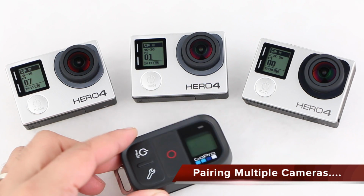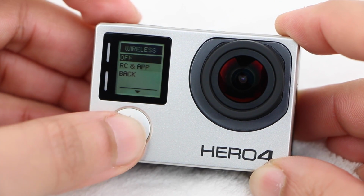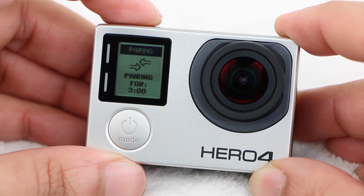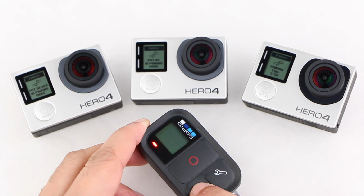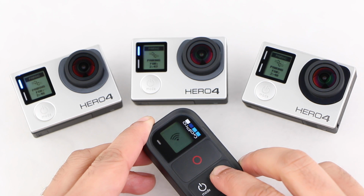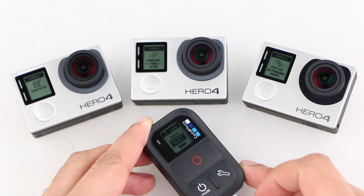Pairing multiple cameras is just as easy. With all cameras switched on, enter the Wi-Fi settings on each and enable Wi-Fi using the same process as before, choosing to connect to a new remote. The cameras begin searching, while users are then able to switch on the remote. Hold the settings button for 4 seconds to place the remote into pairing mode, and the remote then connects to all available cameras.